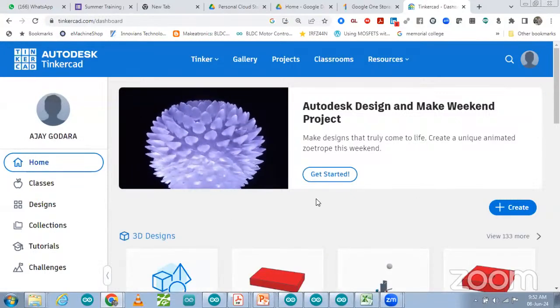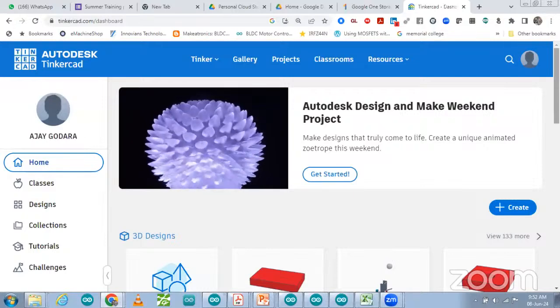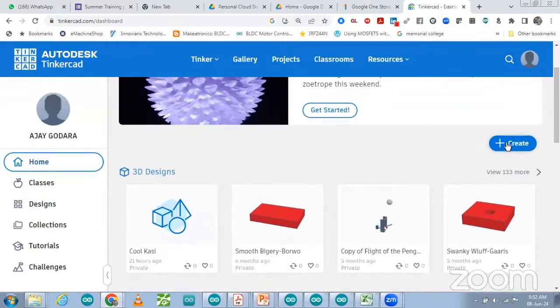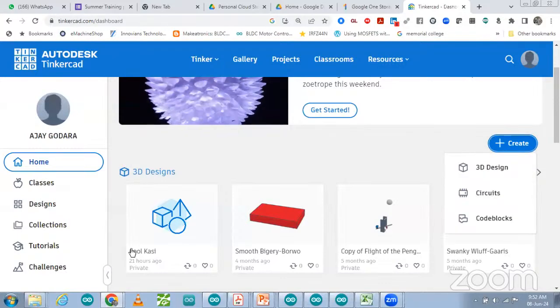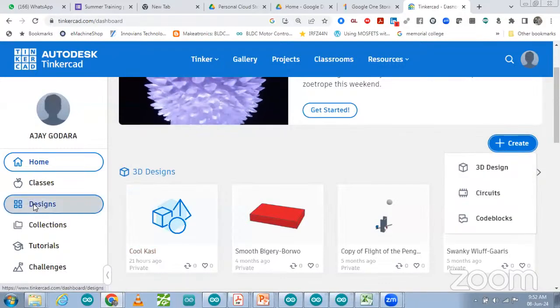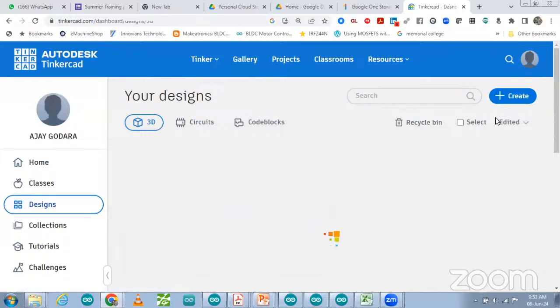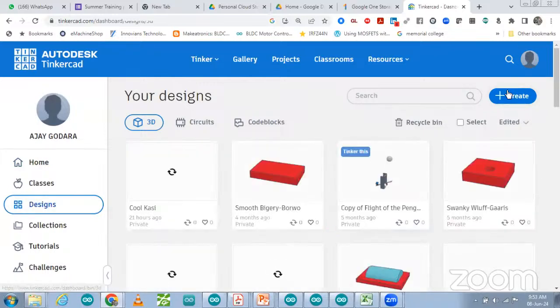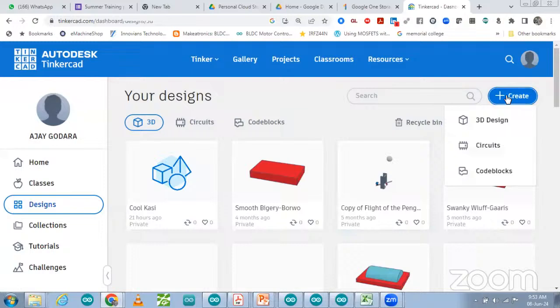Now after creating the account, what you have to do is click on plus create, which you are going to find at the right side, or you can go to design. From design also you can click on plus create, or directly you can click on plus create like this. As I click on plus create, what next we can do is click on circuit.